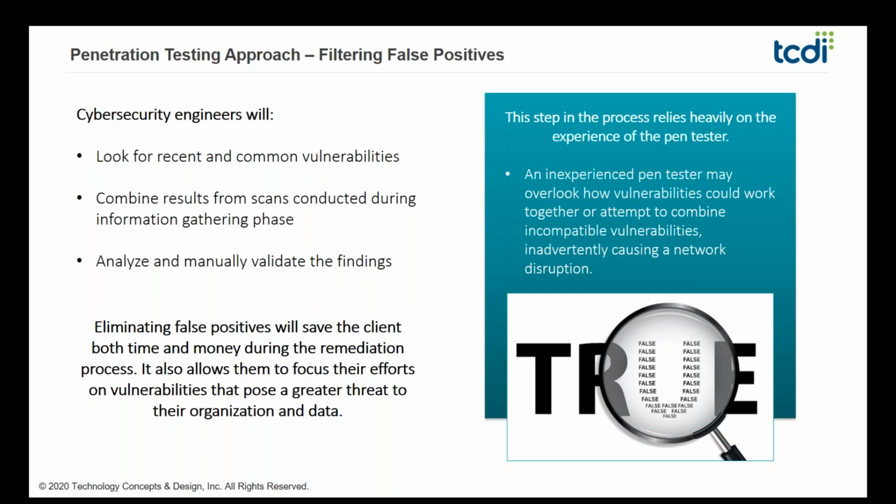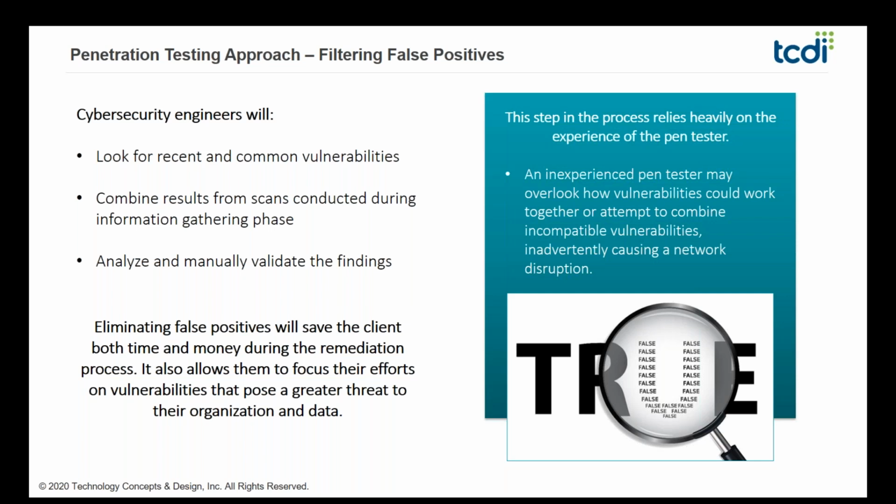If we, for some reason, can't obtain access to a system, we use other tools to enumerate version information to see if we're getting the same responses as the original tool returned. And so, a good cybersecurity engineer, if things like version information can't be enumerated using common methodologies, one of the things we'll do is look for recent and common vulnerabilities, right?